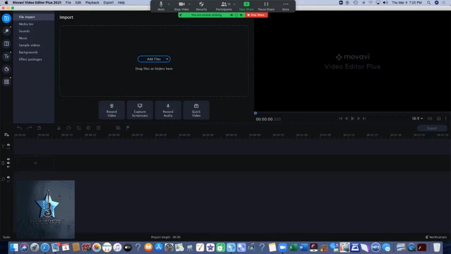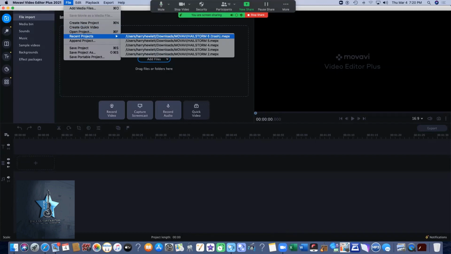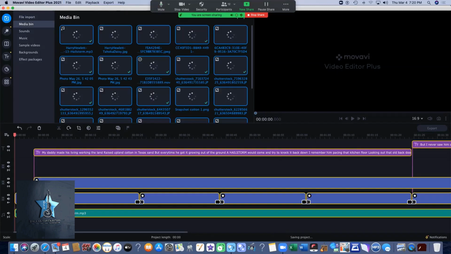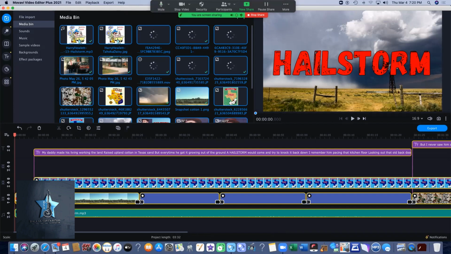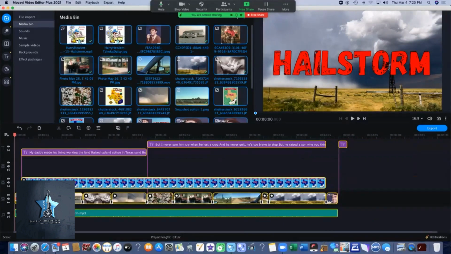Okay, that's it. Now this is what your work area looks like, and I'm going to load a recent project, the one that has the thing we want to look at, called 5. Now this is probably really basic for some of you. I hope you don't get bored. Some of you have probably never seen anything like this. All these little things surrounded by blue are just files that I loaded, like an MP3 file from a song, a CD Baby song, and then the graphic, and some different pictures that I want to use. You can use pictures. You can use videos.